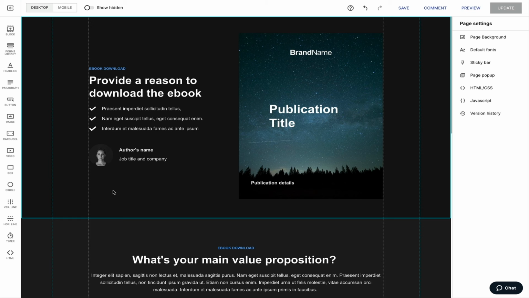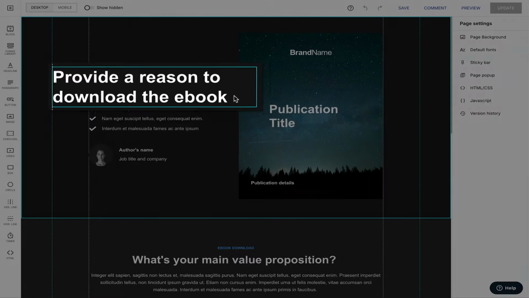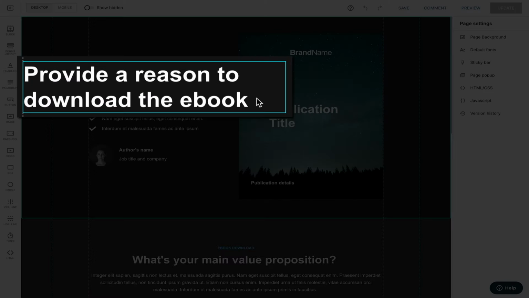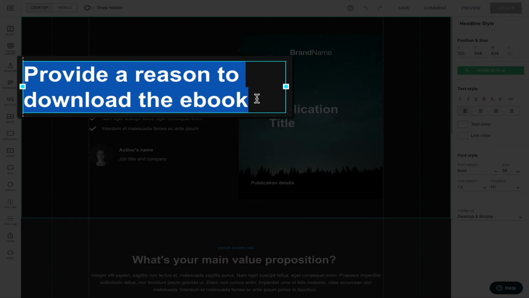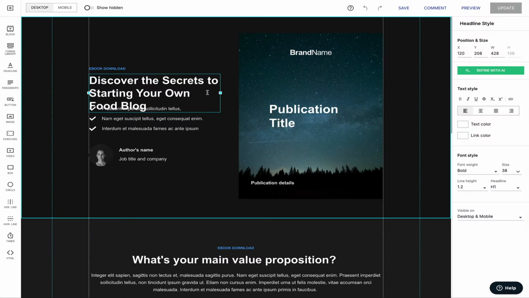Okay, so for starters, when you're designing your landing page, one of the most important aspects is the copy, and swapping out the placeholder text couldn't be easier. For example, to change the heading, simply place your cursor anywhere on that text to select that specific element on the page, and then all you'll do is either retype the text or paste your new text in there like so. It's basically like editing a Word doc, an email, or a Google Doc.